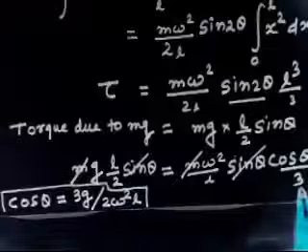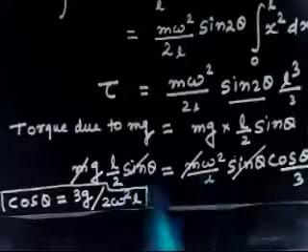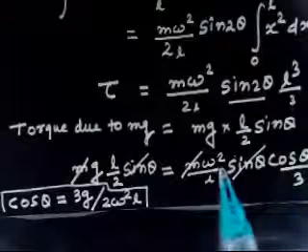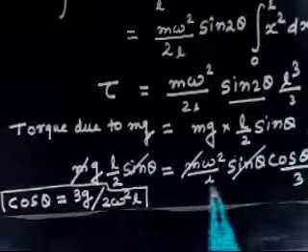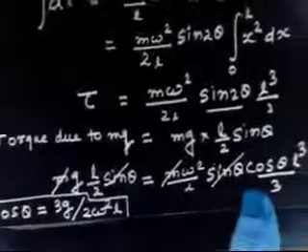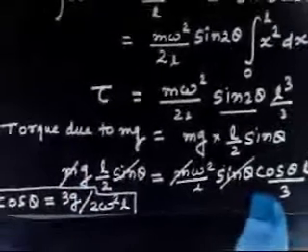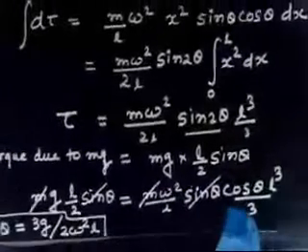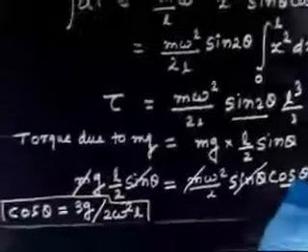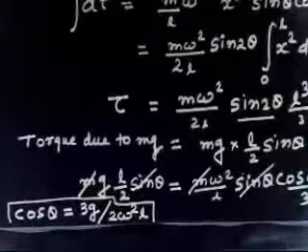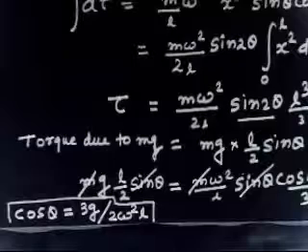So you see, this is the same thing, 3 by 2, and L goes, so you will have only one L this side. So L will come downside and omega square will also come downside. So you will have 3g by 2 omega square L. So this is the equilibrium angle. So theta will be given, or cos theta will be given by this. So in equilibrium, this rod will make an angle cos theta equals 3g by 2 omega square L with the vertical. Are you getting?